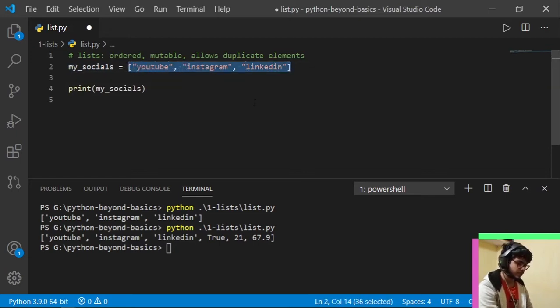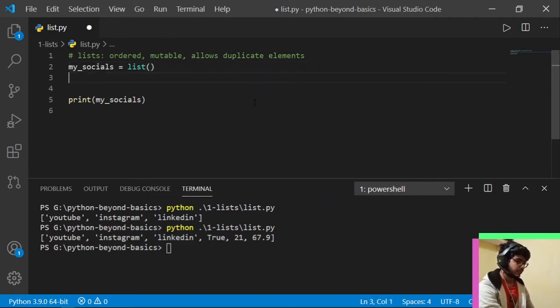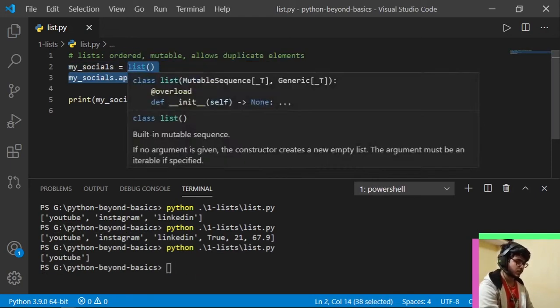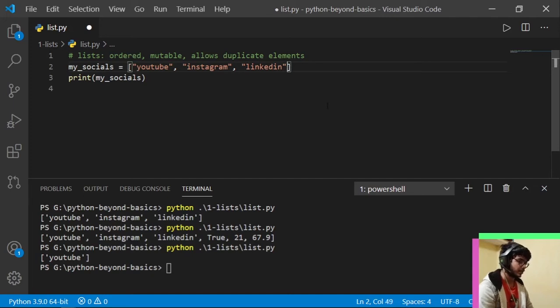Wait, let me just cut, so I will have something like this. And later on you can just append items like YouTube to it, right? Yeah, that works. Now let me paste what I had, and let's add one more, Twitter.